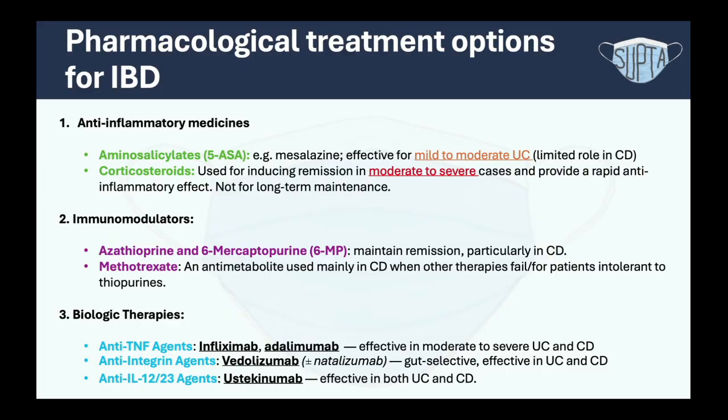Finally, we have more targeted therapies like biologics, and most biologics in IBD are monoclonal antibodies. These are often reserved for moderate to severe IBD that hasn't responded to the conventional therapies. So we have anti-TNF agents. Infliximab is commonly used in hospitals these days, and it's highly effective in treating moderate to severe IBD.